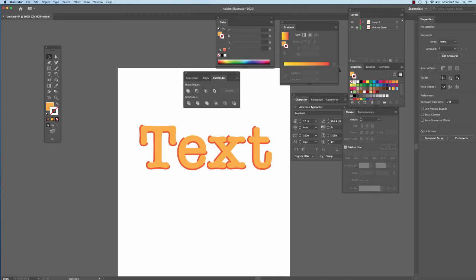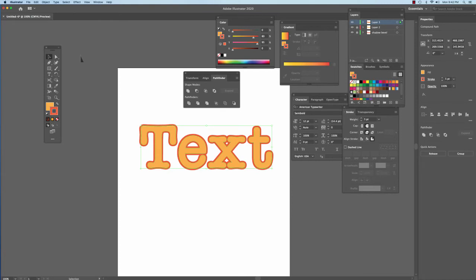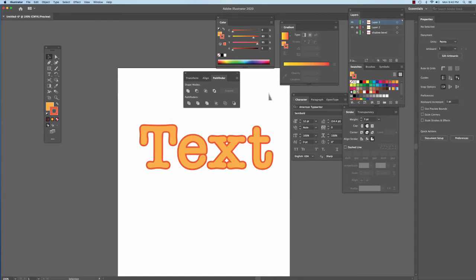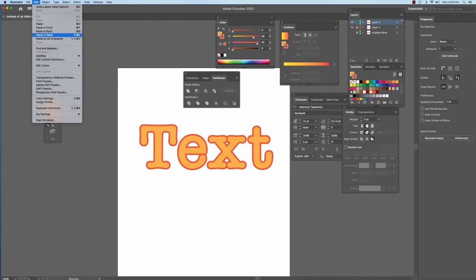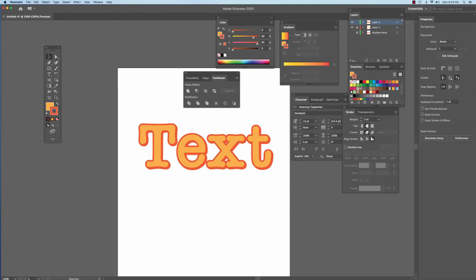And then now I'm going to create my highlight. So we're going to lock this layer. I'm going to create a new layer above it. Again, I'm going to paste in place. And just to show you, we'll turn that shadow layer off. I'm going to have to paste another layer in place as well, and then offset it. So I'm going to paste in place, and instead of going down and over, I'm going to go up and over. So we'll go up and to the left. So again, I'm creating the exact opposite of what I did with the shadow layer.